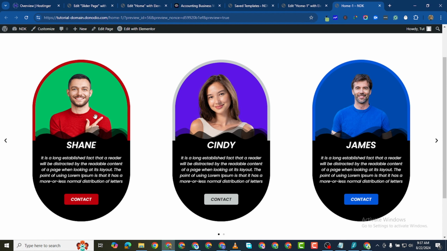You can change the pictures, change the colors on the borders, change the text, change this decoration, and then you can make this slide anything. You can even slide videos, you can slide icons, you can slide text, you can make this your testimonials and all that. In my case, this is just a list of the members of the team. So this is what I'm sliding, but you can make it anything whatsoever. So without much ado, let's get on.